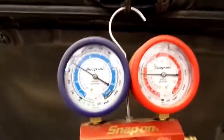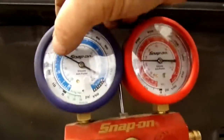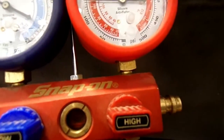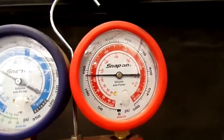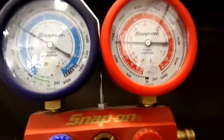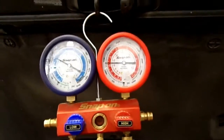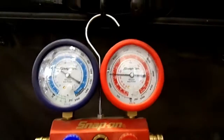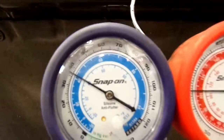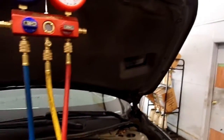Let's see what the readings are now. The low side is down quite a bit. You got 60 up in here, and it's down in here. Now the high side, the engine cooling fan was on low speed before, and it's on high speed now, so that kind of dropped that down a little bit. I think that'll be all right. It's not real hot out today. It's pretty warm, but not hot. Hotter it gets, then this will move up. I think it'll move up to where it should be. But anyway, that low side was the main thing I was concerned about. So now I'm going to drive it, see how cold the air conditioner gets.